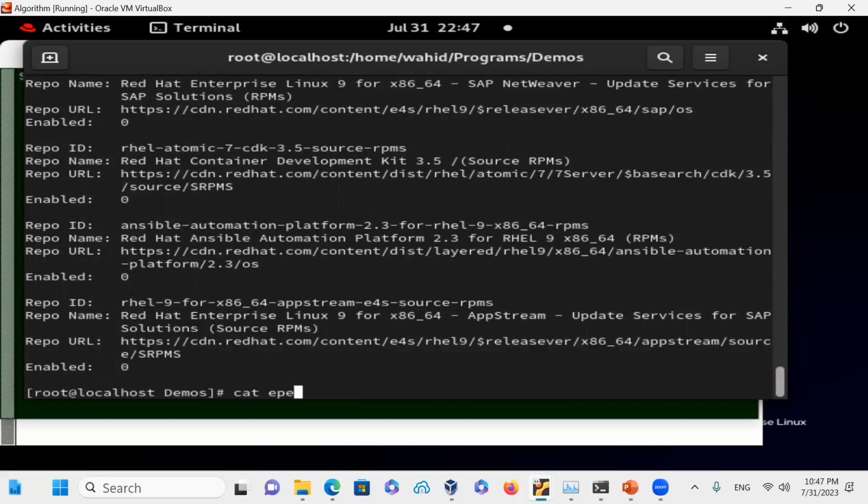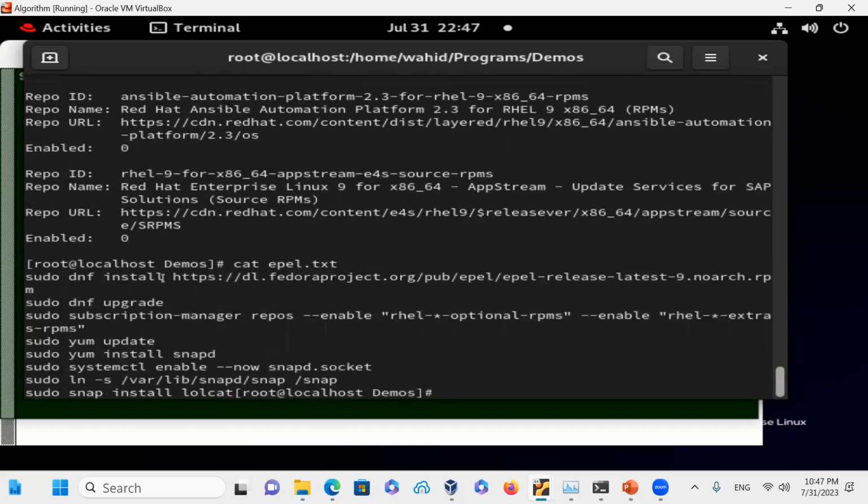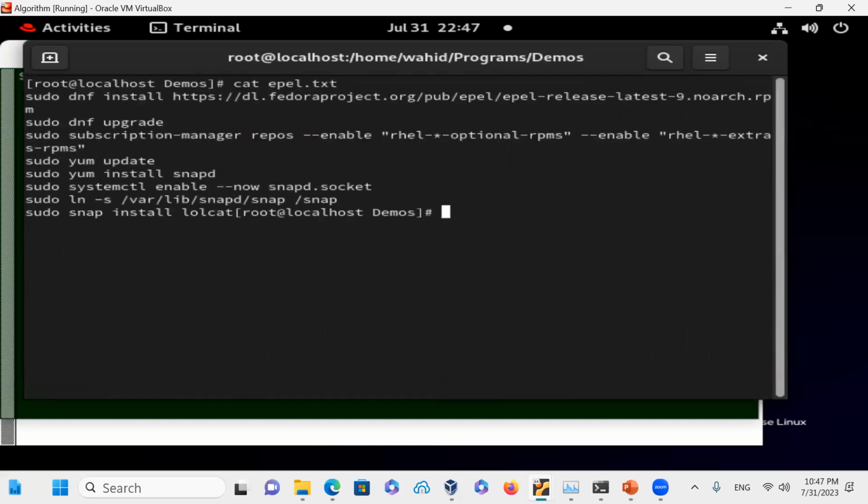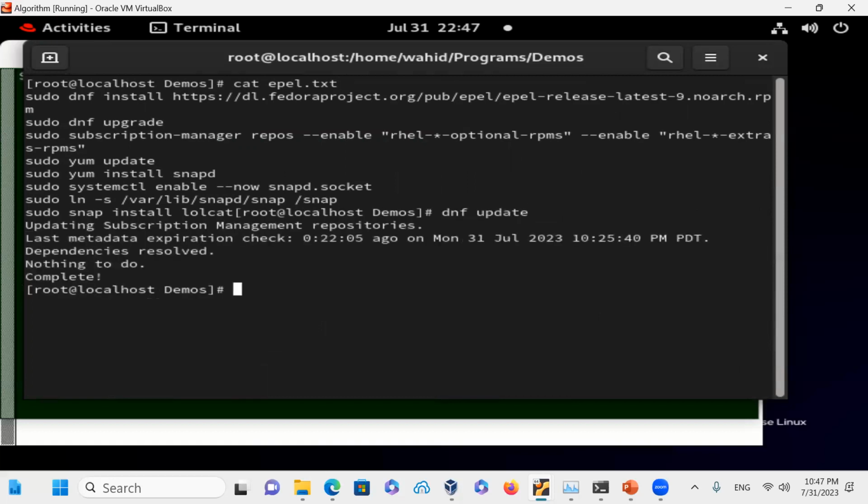So cat epal.txt, the next command, I'm going to just do YUM update. We already did DNF update, which is the same as YUM update. YUM is a symbolic link to that one. So if I say YUM update, it is going to show the same thing.